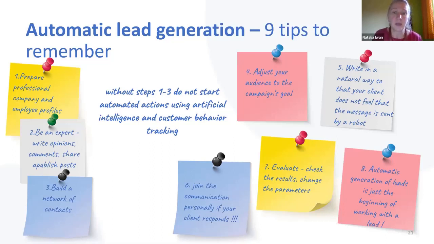The next step is to join the communication personally. If clients answer, do not leave it to the automatic communication. This is the weather case we are talking about. I was talking, as an example, with Diana. When Diana asked me about the weather, I answered about the weather, and not a robot answering about scheduling a demo.